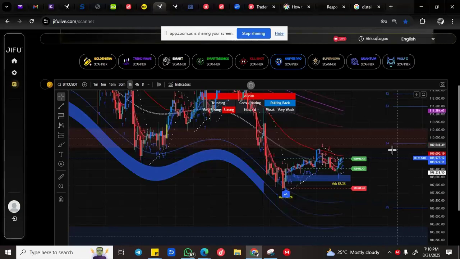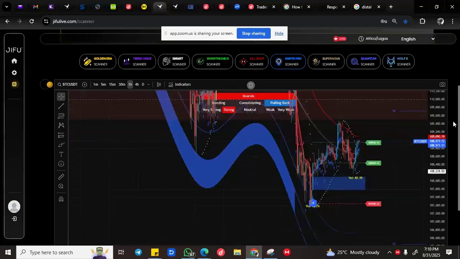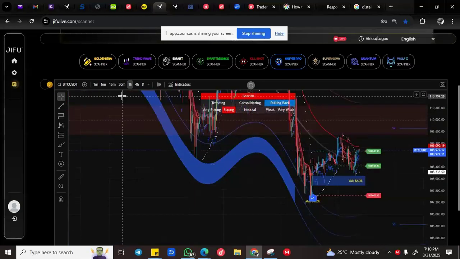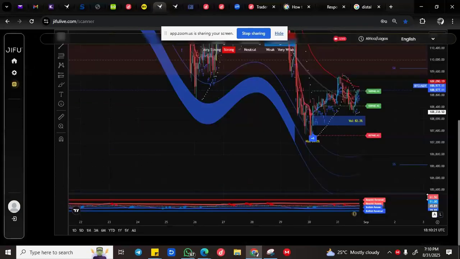Like I said, it depends on where you are seeing it. If you're seeing it on the higher time frame, if two higher time frames are supporting it, then it is a good one. Now I'm seeing +6. Now there's one more thing that you should know. I just want this to be very, very easy.